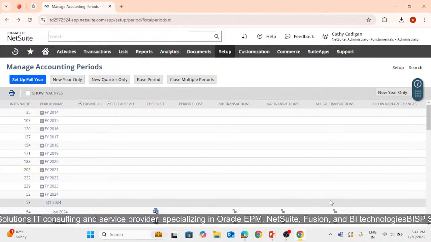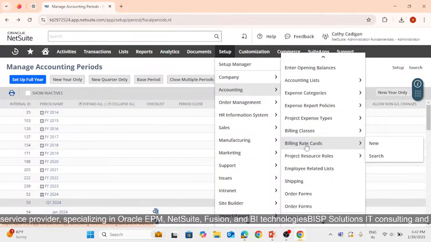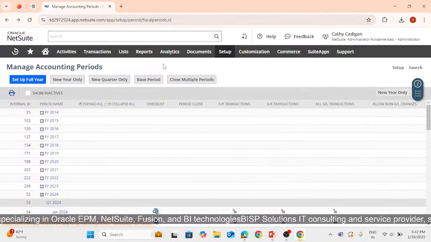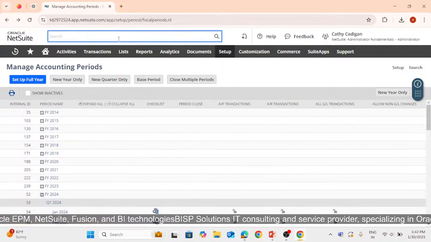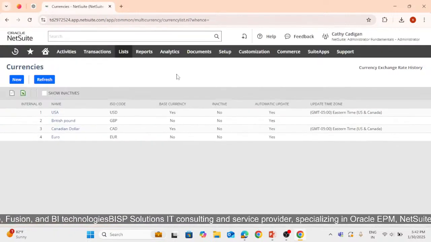If we want to set up our currencies, under setup we will be going to our accounting. If we are not finding it in the setup option, we can click on global search, or else we can go to our list. Under list we will be getting our accounting option.